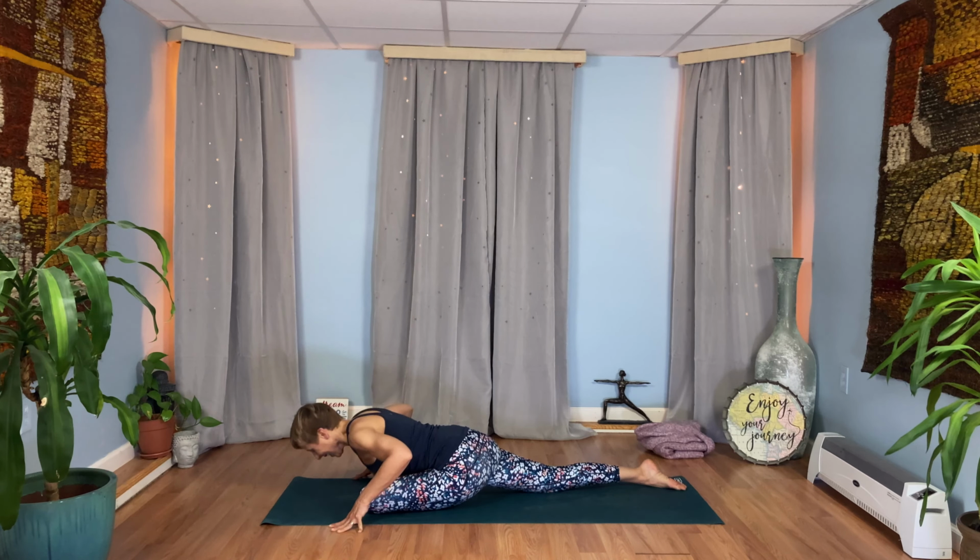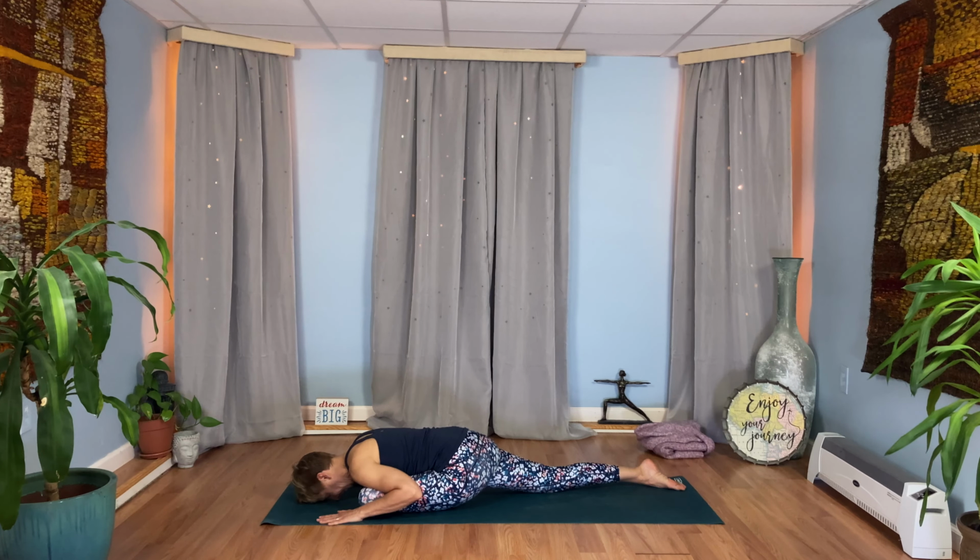Let your spine be long as you come into this. Right, let your head land, whatever variation you're in. Deep breath in. And a long breath out. And breathe in. And empty out. Really feel that you can fill up, but you can also empty out. Enjoy this space.